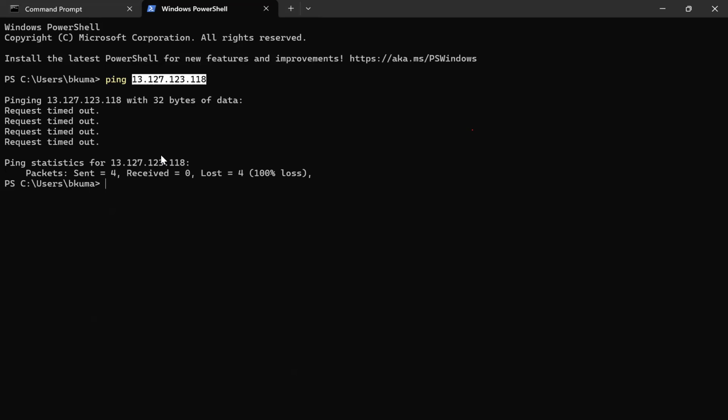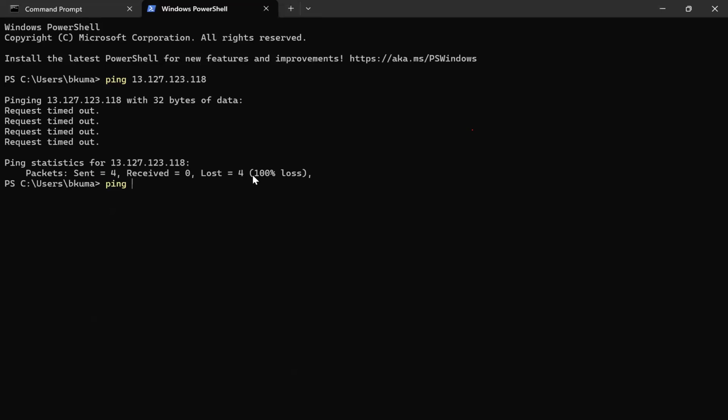How can we check without logging into the server? We simply use the ping command and enter the application server IP address. If you get the response back, that means okay, the server is up. Something is wrong inside the server. You can log into the server and verify, and proceed with further troubleshooting steps.